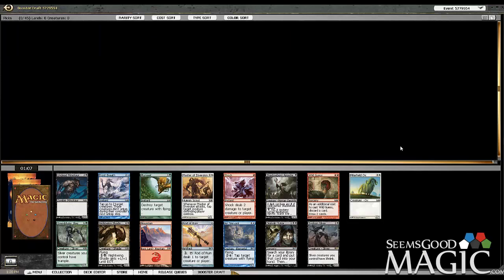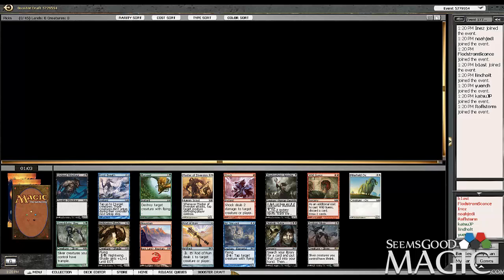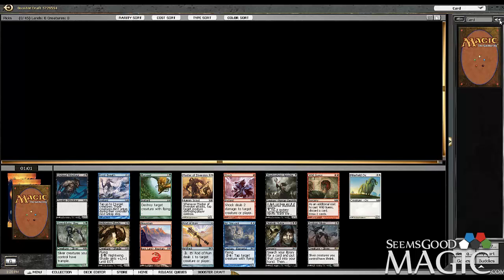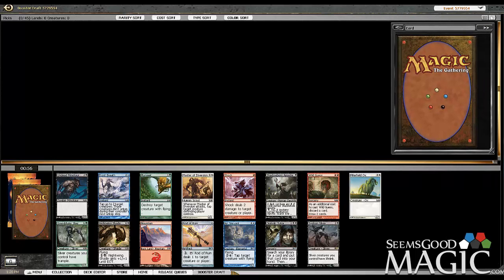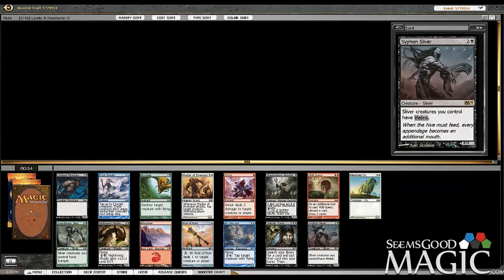Hey everybody, Alex from SeemsGoodMagic.com here for another 8-4 M14 draft. Let's get the card up and talk about the pack. So we got Siphon Sliver. Got a couple people commenting about me undervaluing Siphon Sliver. I'm not sold on it being that amazing right now. I think it's cool. I like its ability, but I guess I'm undervaluing it. I don't know. I'm going to have to hear some real good reasons why that's such a powerful ability.